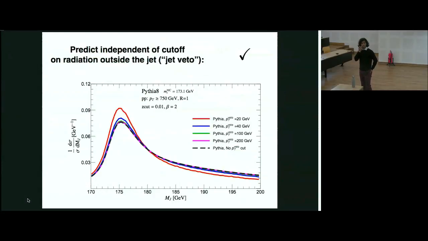We also predicted that the radiation outside the jet should be independent of the cutoff, which you see here. I have my two top quark jets, and what we did here was to also run the anti-kT algorithm on the same event. Anti-kT will find as many jets and put a pT cut on all the jets other than the top quark jets. So the higher the pT cut, the more contamination I'm letting into my event. But you see that the peak is quite stable, and the shape is pretty much the same as with no pT veto. I should mention this is a normalized plot, so I'm losing statistics as I put on the pT cut, and the actual height is different, but the shape is quite similar.